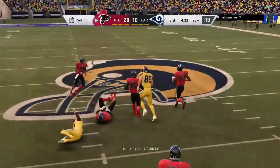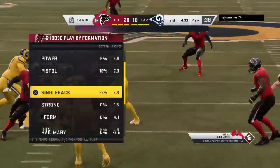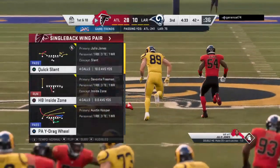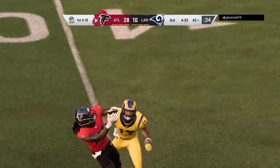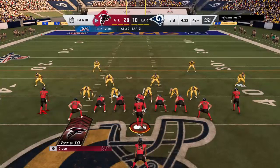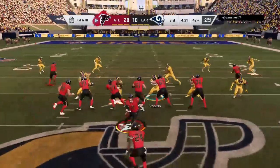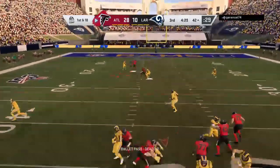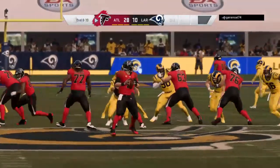And he's going to be intercepted a third time. It's Desmond Trufant trying to get it to Woods. First possession in the third quarter, an interception, so maybe a second-half tone setter. Indeed, and not the tone they wanted to set. That's the equivalent of running out the wrong door and running into your pool instead of running out onto the field. A real dud for that one. Has that happened to you before? No, but I've heard stories about teams actually doing that back in the good old days.